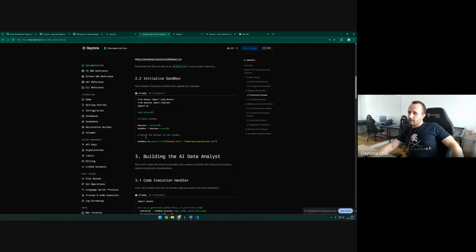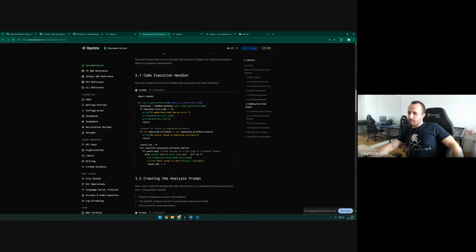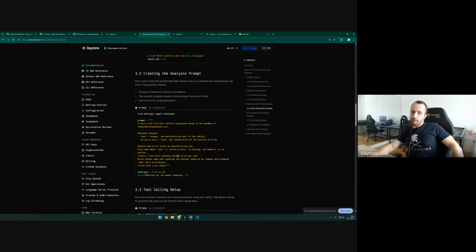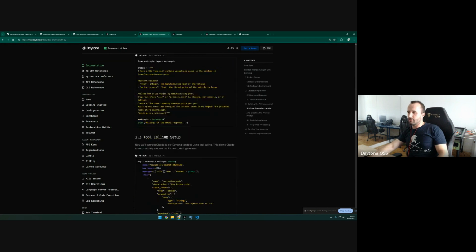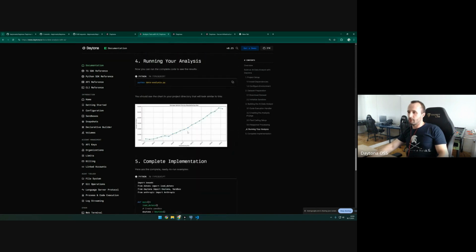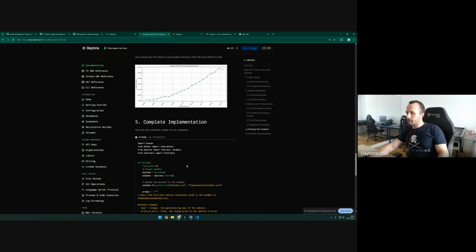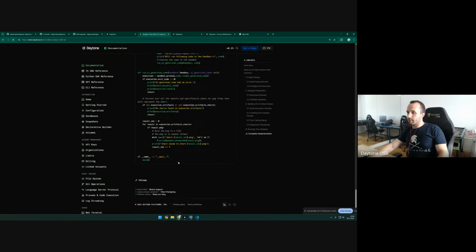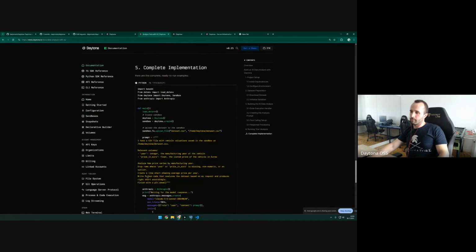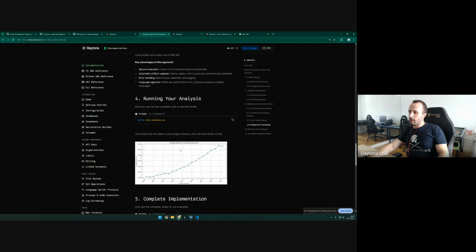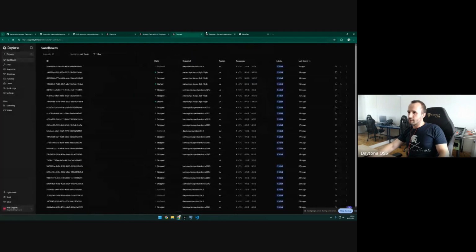And you can initialize the sandbox, set up some code execution, and then Daytona is going to take whatever, let's say, plot show that the Python code prepares. It's going to give you it in the state of an image. So you're going to see a graph like this, letting you know about whatever analysis you had. And it's pretty convenient because this all runs remotely and you don't have to have too strong of a laptop to run it, essentially.